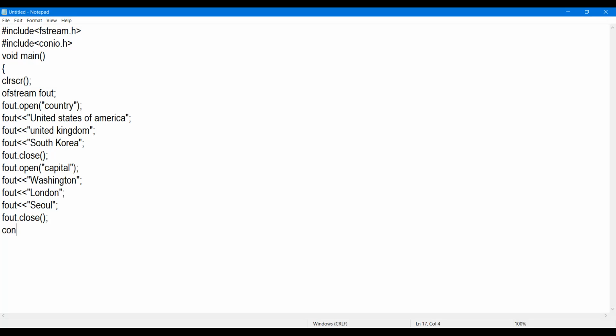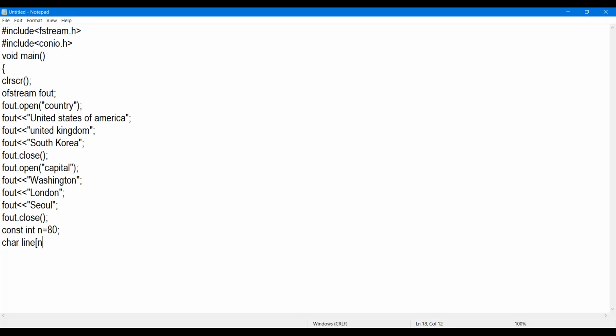Now declare a constant variable n. A character variable array of n variables.